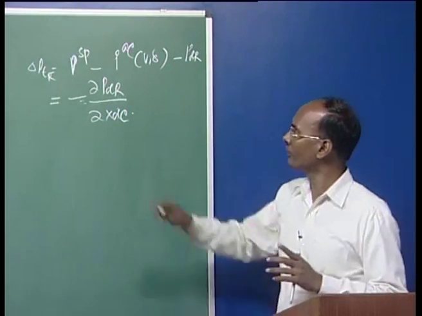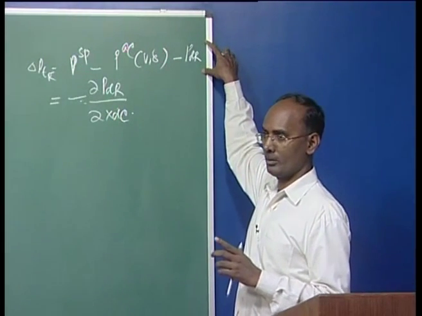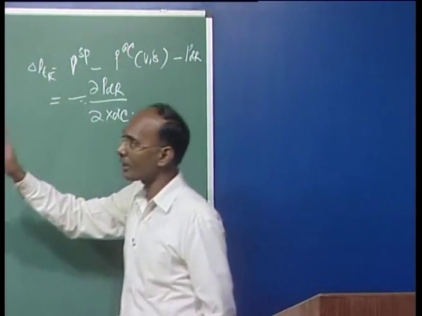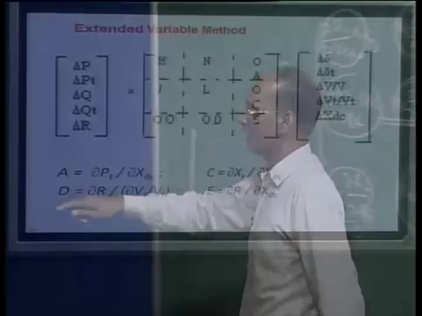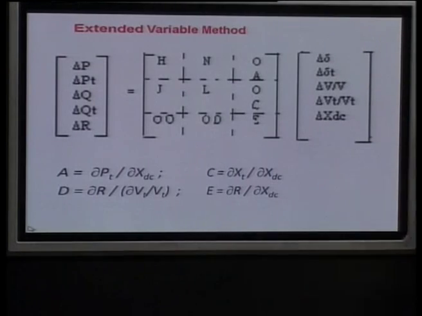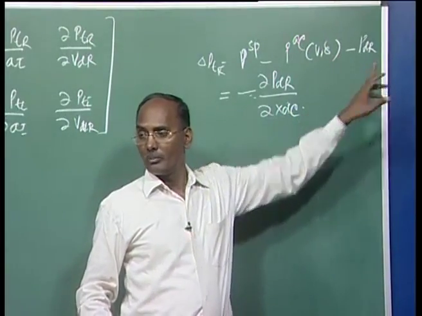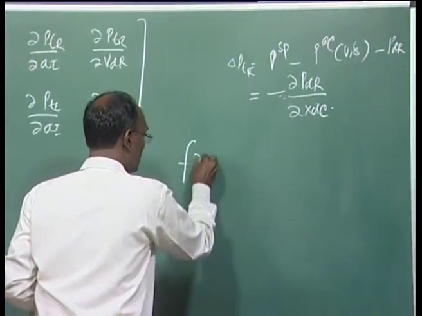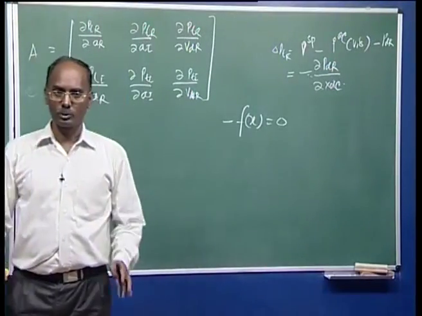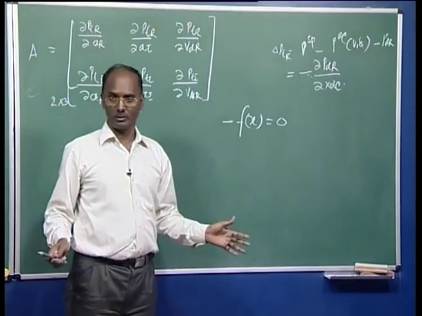You remember we can write this equation, here we want it equal to 0. Then you can write this minus, this plus and this plus, because of how you are writing the Jacobian elements H, N and J, L here. If you are writing this as negative elements, then it will also be negative. This has the same sign here, which means you can write f(x) equal to 0, and also minus f(x) equal to 0. So if you are taking the Jacobian, you are just doing minus in this way or that way, both are the same thing.